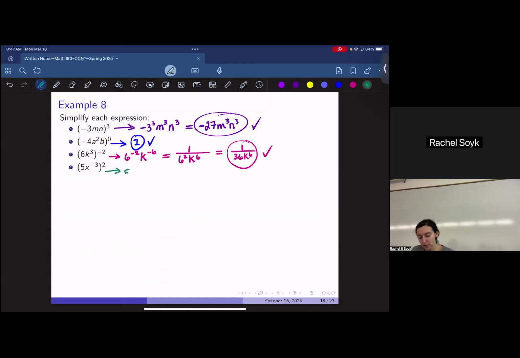Last example, we have 5 to the second. X to the -3 times 2 is -6. 5 to the second is 25. 25 as a fraction is just 25 over 1. And why am I doing that? Well, because that second guy, that x to the -6, is going to be a fraction as well. It's going to be 1 over the positive version, so x to the +6. And now when we multiply this straight across, we end up with our simplified answer as 25 over x to the +6. And we're done.